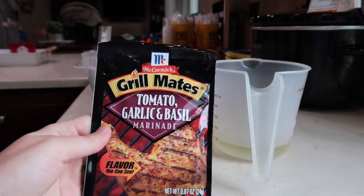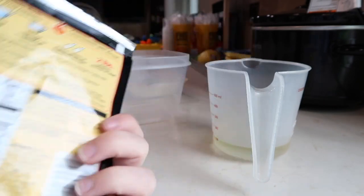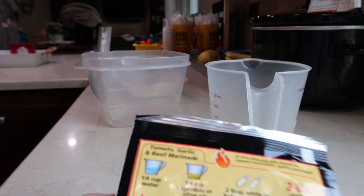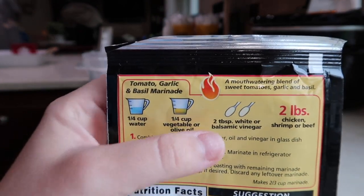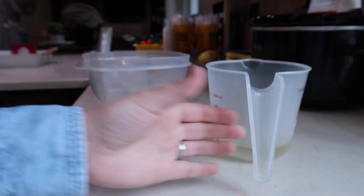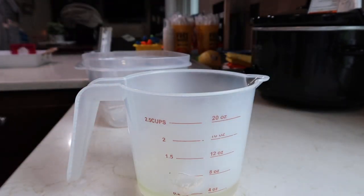I'm gonna marinate some chicken in this Grill Mates tomato garlic basil marinade. And so on the back it just says like 1/4 cup of water, 1/4 cup of vegetable oil, and some vinegar. And I have that in here. So I'm just gonna pour this in, mix it, and then I'm gonna marinate some chicken.